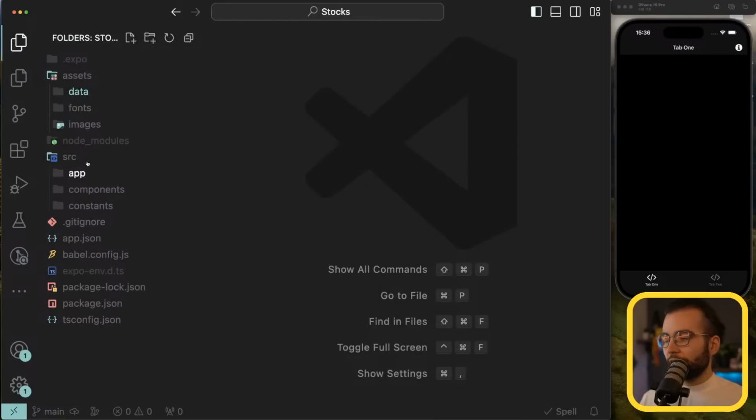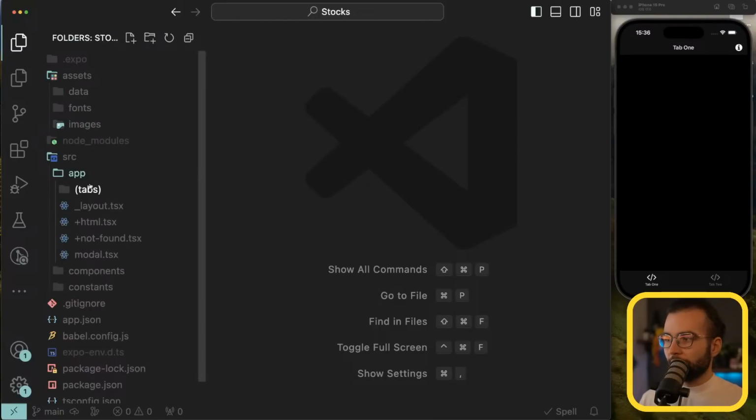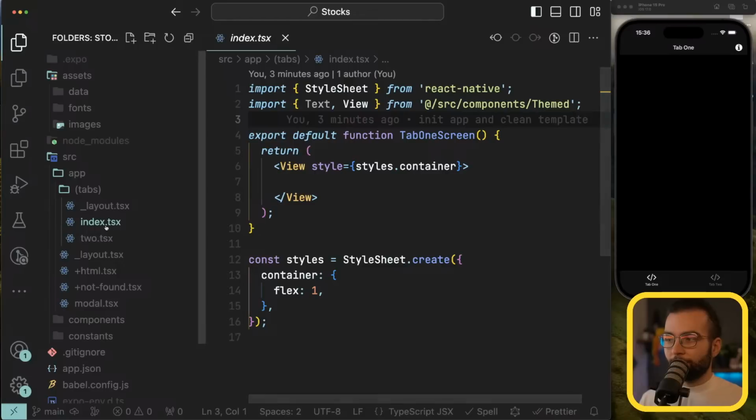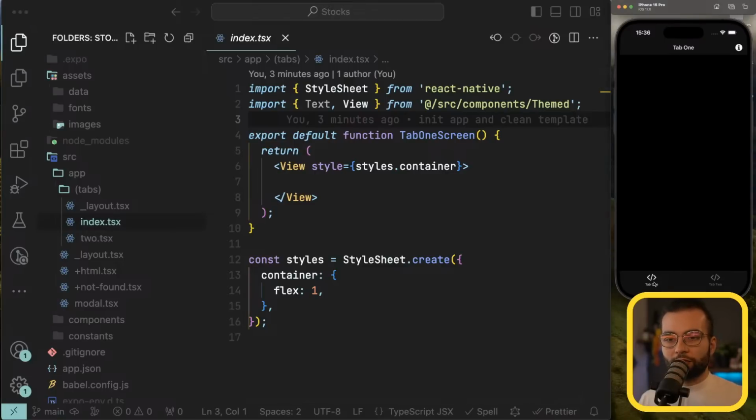So let's go in our application tabs and into the index. The index is our tab 1 that we see here.